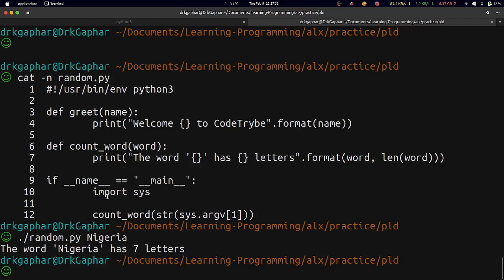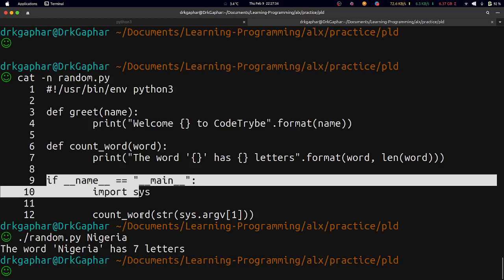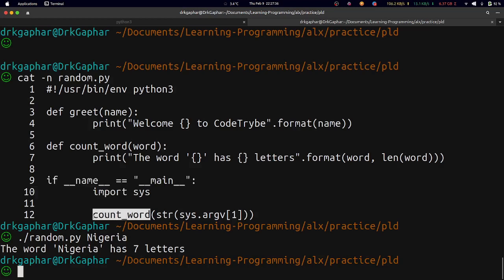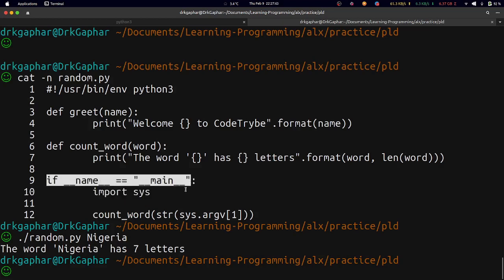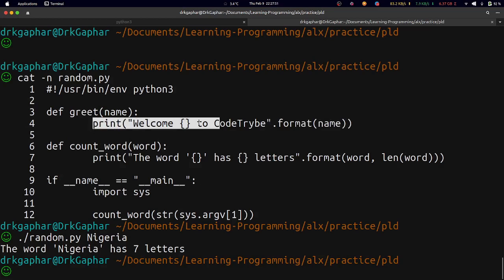Because what we specify inside here, we only use the function count word inside this if statement. We didn't pass in the greet function as well. It would have printed this welcome, whatever name is being passed as the first argument here. Probably we should try that out.